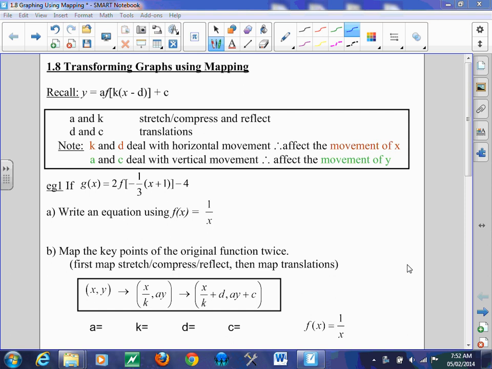So I'll just back up here. If you look up here to this new formula down here, that's your parent function you're going to start plotting. So we'll do one graph of that. Then the second step is to plot all the stretches and compressions and reflections either vertically or horizontally, and last we're going to do the translations that are either horizontal or vertical.